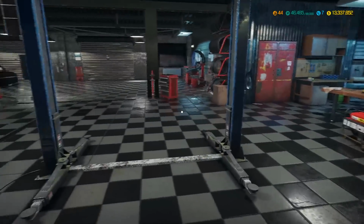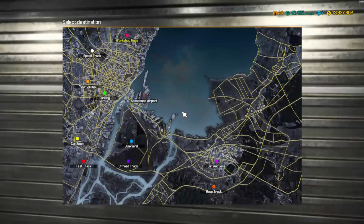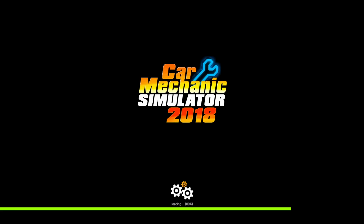I figured today we go back to the junkyard and see what we can find. I love doing these junkyard hunts. They are really a lot of fun. I like to do the builds. The auction cars are cool and all, but they're a lot more complete. I like totally resurrecting these cars from the junkyard. Guys, I hope you're doing well. I certainly do, and I'm excited to see what we may find today in the junkyard.